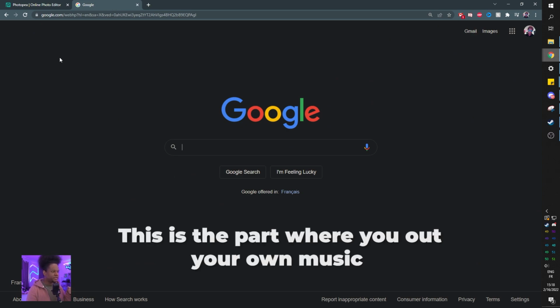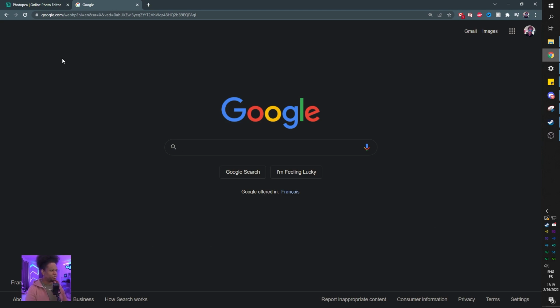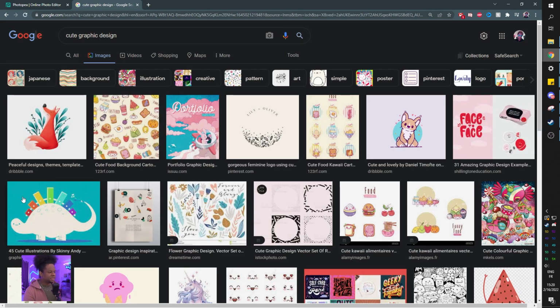Now this is the website that I go to for the first steps. Usually when you're going to create something in a specific style, you want to look it up. In this case, you can type cute, but cute is too much of a broad term. If you want to look up other cute overlays in order to draw inspiration, that's completely fine, but I don't like doing that. I usually get my inspiration from other stuff, such as UI designs from games, apps, websites, and all sorts of things that don't necessarily have to do with live streaming. So in the search bar, I typed cute graphic design and I'm going to be looking at it. And the goal here is to detect some patterns. Of course, if you want something futuristic, you would type futuristic graphic design. If you want something, I don't know, grungy, that's something that you can look up too. I'm just trying to show you the process.